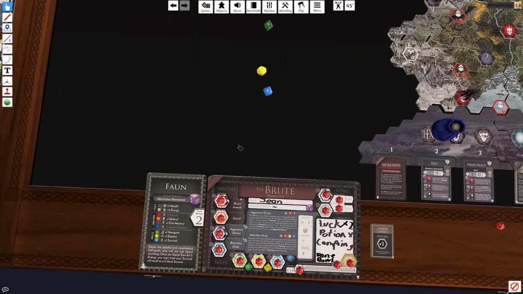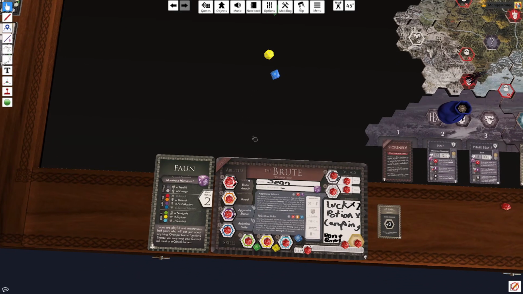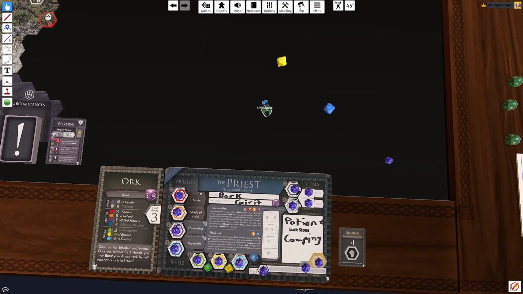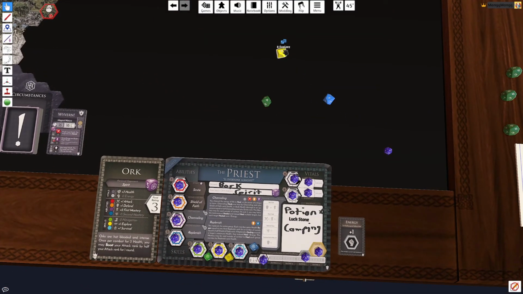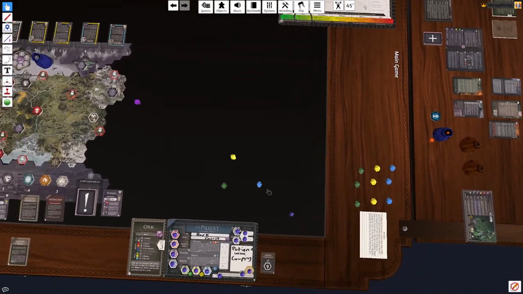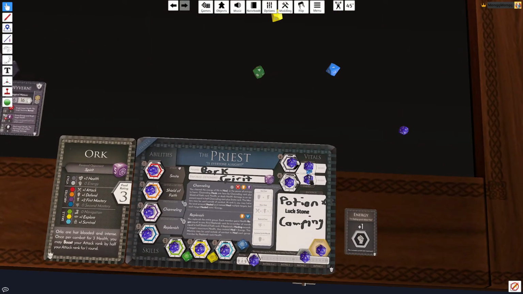Alright, Jean failed navigation, failed exploration, succeeded on survival. Bork succeeded on navigation, thank goodness. Failed exploration, but crit on survival. So I think we each gain an energy, if I recall correctly. Yes, we each heal 1 energy. Perfect.